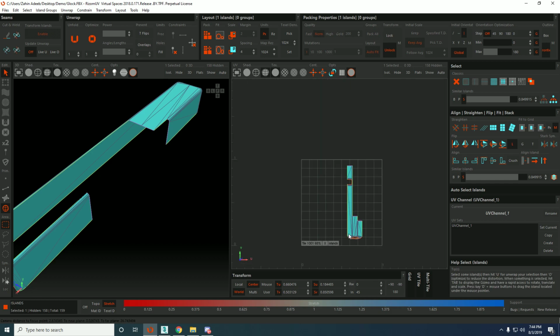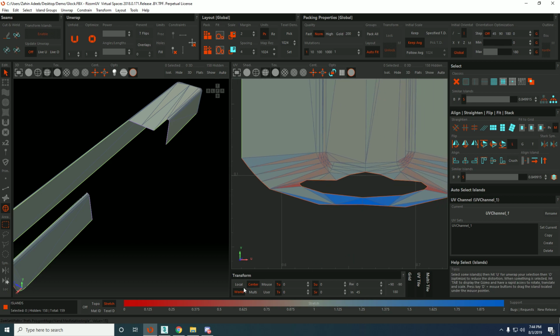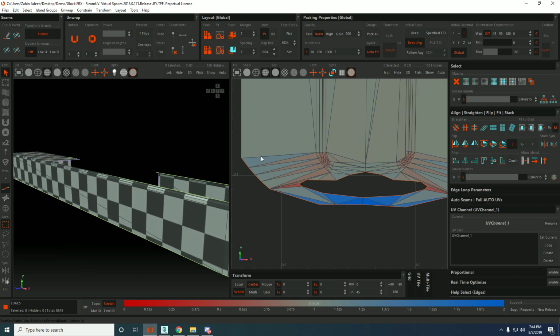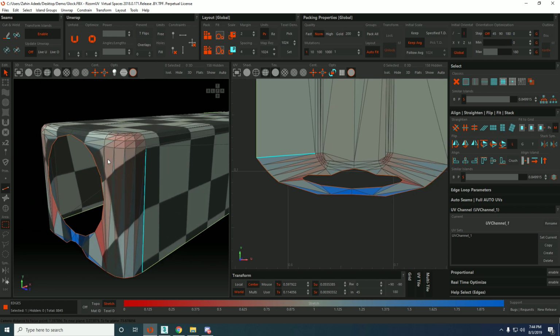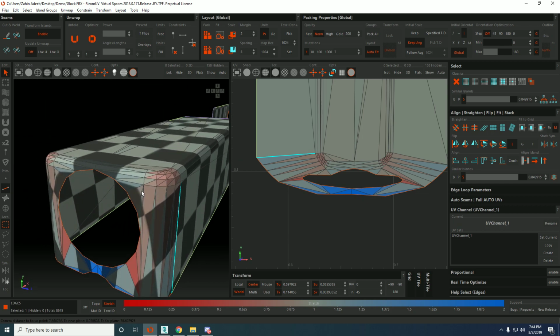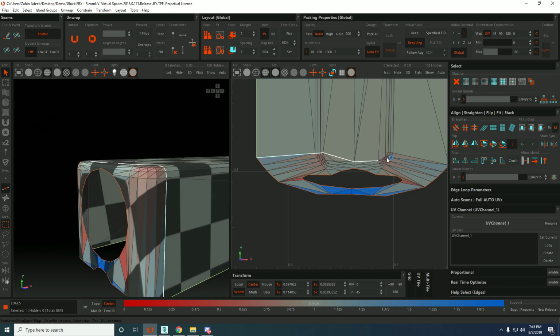Now as you can see, this part is still a bit stretched, and you can see these red marks. When you have red marks like dark red or dark blue, those parts are really stretched and you would want to avoid those. So to fix them, let me see which areas are these. As you can see, they're a bit warped. They're not clean checkered UVs, so I'm going to cut this, I think, to make it easier to handle. Let me see.